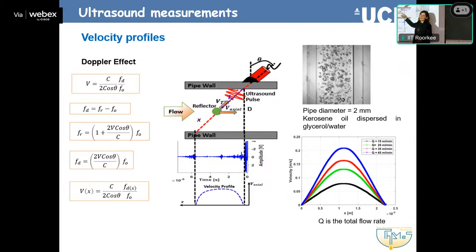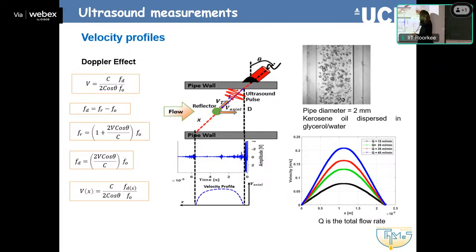When you do it in big volumes, you usually depend on the dirt that might exist inside your fluid. So you transmit the sound, the ultrasound, it hits this moving object. Because of the velocity difference, there is a shift in the ultrasound frequency, and you pick up a different frequency, and this change in frequency gives you the velocity of the moving object.